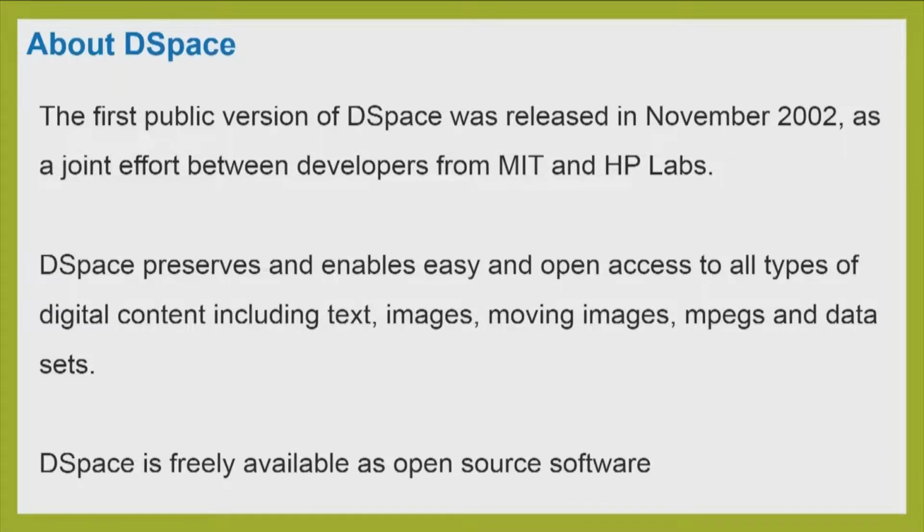The first public version of DSpace was released in 2002. With this we can understand it has gone through a long phase, and it is now very well developed software. It was the effort of MIT and HP Labs initially. Now, the DSpace Foundation maintains the latest release and other stable releases. DSpace, as I have already mentioned, preserves and enables easy and open access for all types of digital content, like movies, images, MPEGs and data sets. DSpace is freely available and it is open source software, and this is the main reason this software is being selected by many institutions for the preservation of their documents.